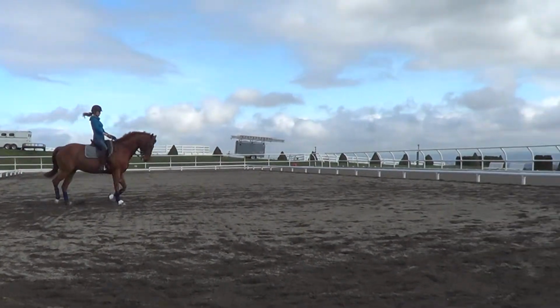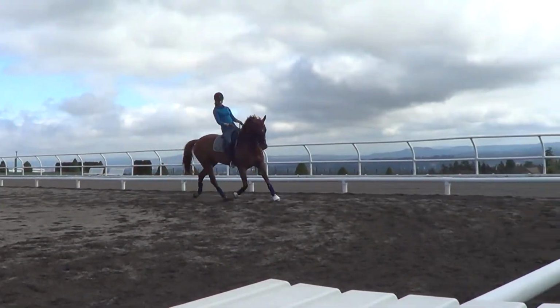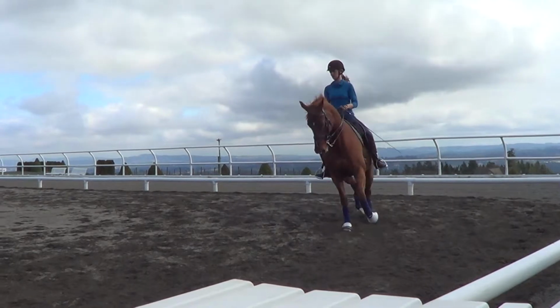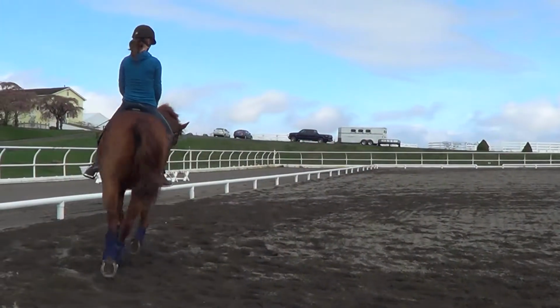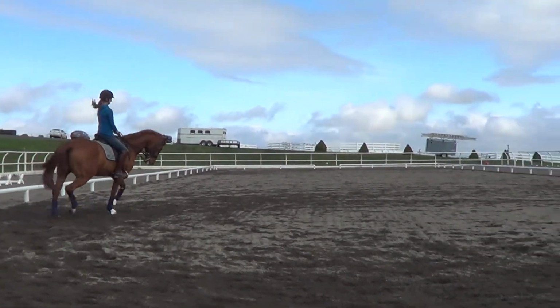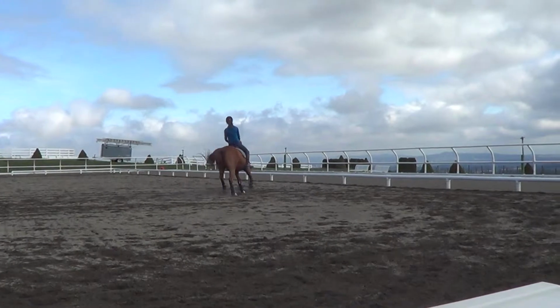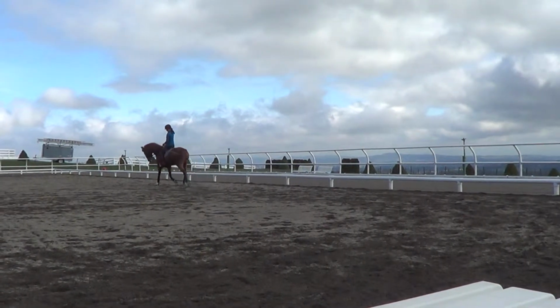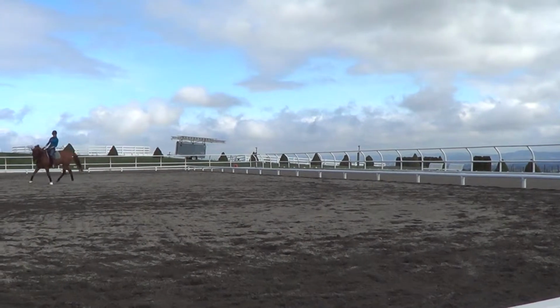I would do a 15-meter serpentine in the ring, practicing taking and keeping the flexion and giving the outside. Drop your left rein. There. He said thanks, Mom. Give right. Give left, take right. Oh, I thought you were going to turn.